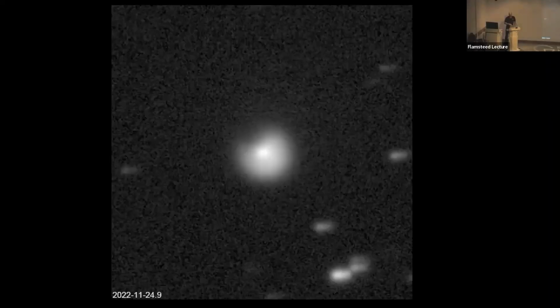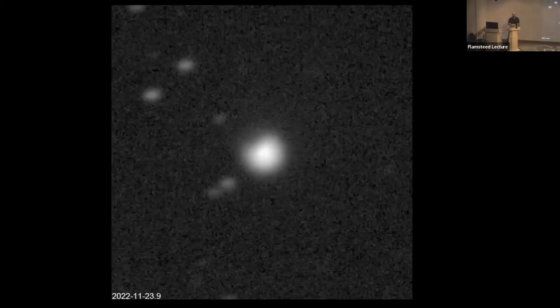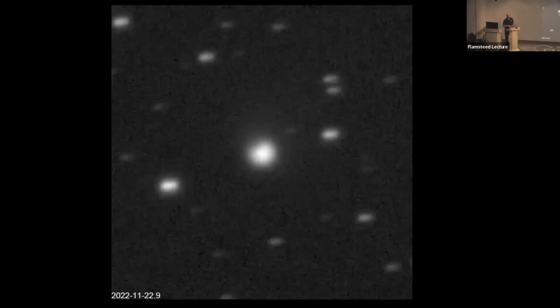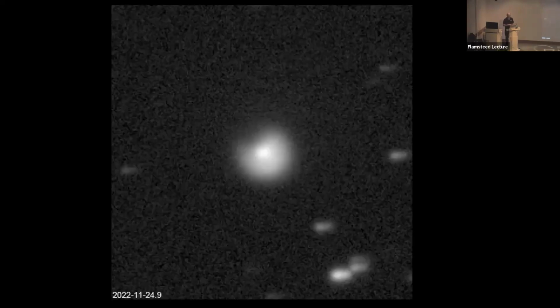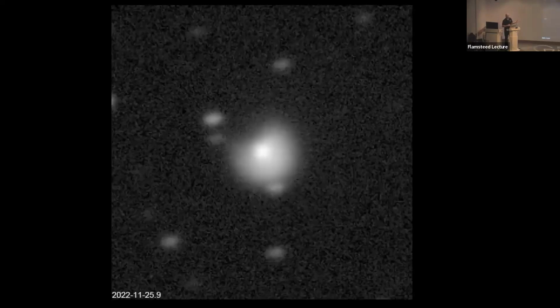But comets can do interesting things. So you might think, well, why are we really interested in faint comets like this? And one of the reasons is that they can actually go into outburst. So you can be looking at a comet one night and it can be really faint, and then you go to it the next night and it's suddenly become much brighter. Now, this is the comet that our next speaker, Richard Miles, is going to be talking about. This is a comet called 29P, and this is a recent outburst. And what happens, and Richard will go through all of this, is that all of a sudden the comet becomes much brighter, there's material pushed out into its coma, and over the next few nights, you can follow that comet getting bigger and bigger and bigger and brighter.